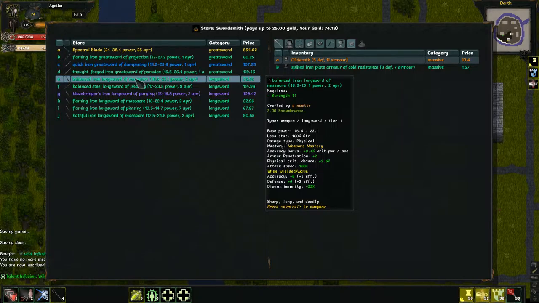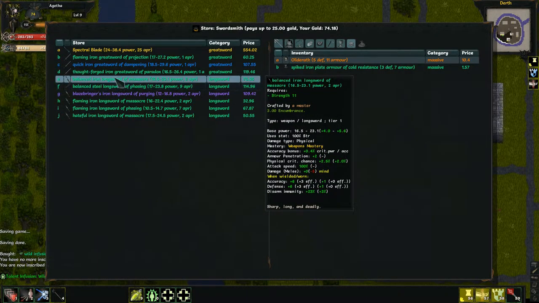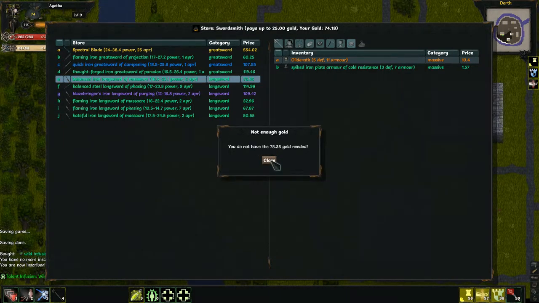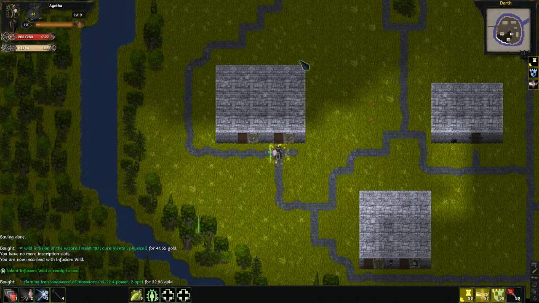Balanced Iron Longsword of Massacre. A lot more damage. More crit chance. We lose our mind damage, but we get more accuracy, defense, and disarm immunity. That's less. That's more. That's more. What does this do for us? This gives us the burst, which I kind of like. Let's see. Yeah, but we lose damage. Phasing I can't do. Yeah, let's upgrade to the Balanced Iron Longsword of Massacre. Which I can't buy because of reasons. Okay, well. Flaming Iron Longsword of Massacre, however. That I will do. Okay.